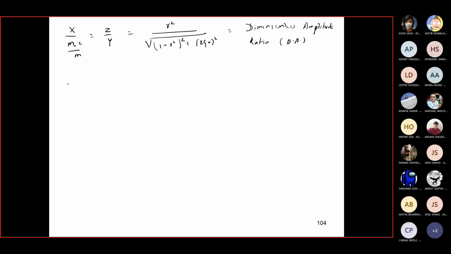All right. So let's list out the characteristics, just like we listed the characteristics for magnification factor. So let's see. When R is equal to 0, what will happen to the value of the amplitude ratio? Yes, can anybody tell me? Just substitute R is equal to 0 in this. So what do you get?